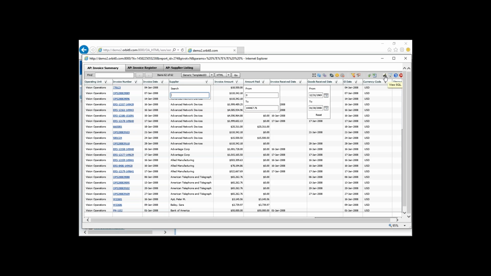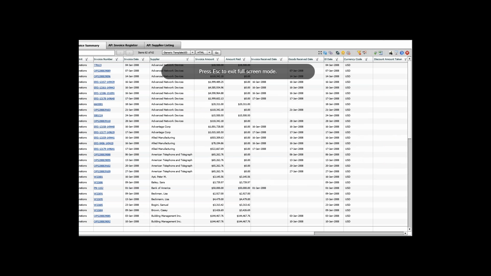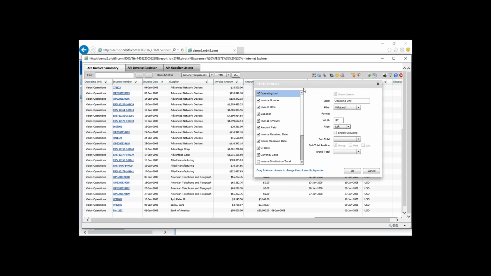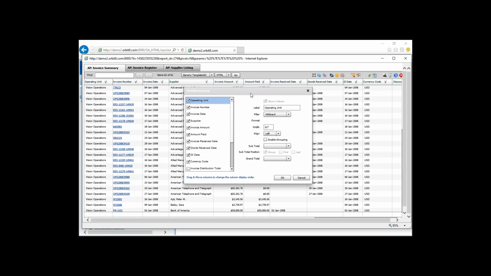This is useful for debugging, and users probably won't use this. You can take the solution full screen to maximize your screen real estate there, and you have the help options as well as a way to close the window. So with all that gone over, let's take a look at the preferences options in here. So the preferences, you'll notice right away you have a list basically of all of the columns that are available to you, and this solution supports grouping and data aggregation as well as data formatting as well. So I'll show you how all that's set up.